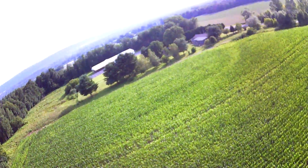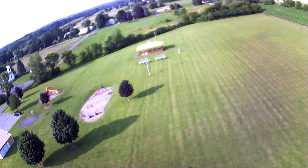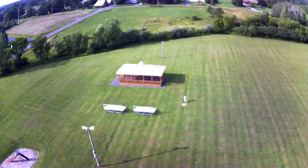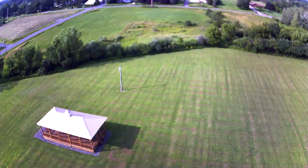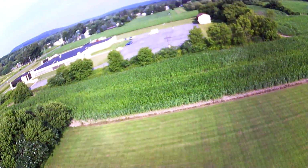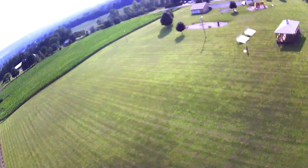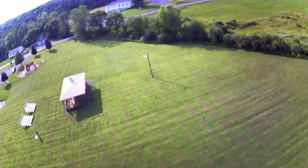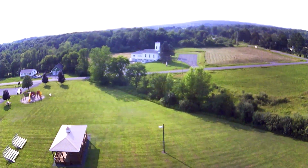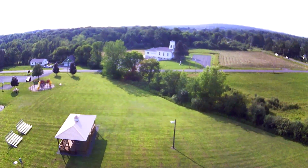So we're gonna fly it around and I'm gonna come back towards me. Flying around the park. Should be headed right towards me. A little bit difficult to tell the orientation of the camera. And I like the way this one flies. I'm a big fan of this quad. Some of you may be a little bit disappointed with, say, the camera quality, but I'm a big fan of this one. I'm just gonna let it sit there for a minute, and it is pretty stable.